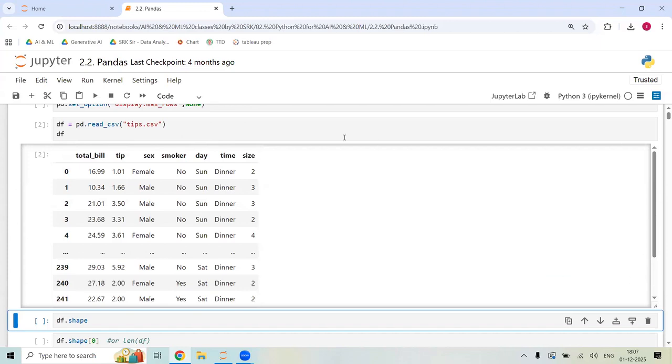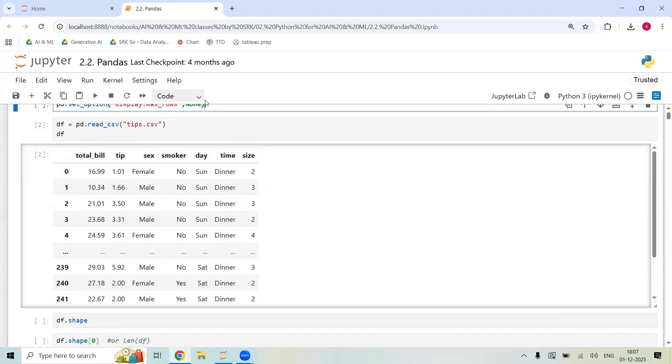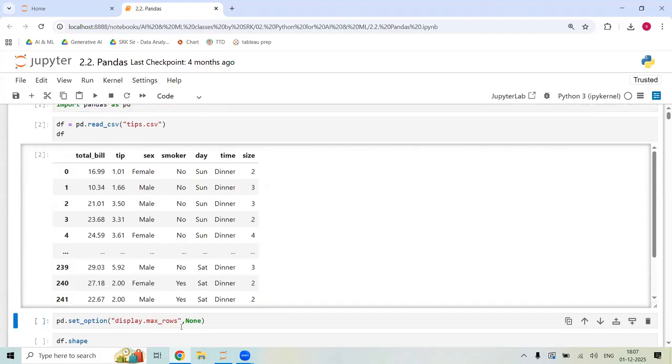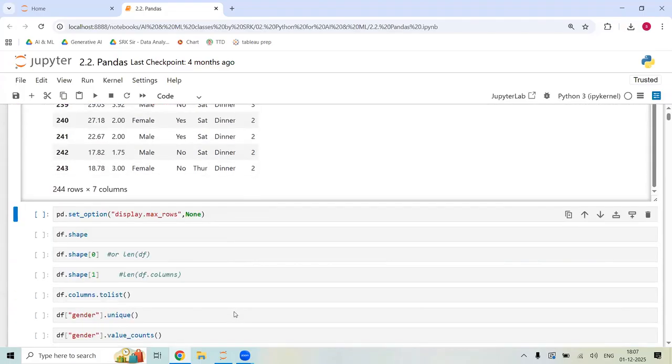Now, if you want to see all the records, each and every one, the next function we are going to discuss is within pandas, the option called pd.set_option, display maximum rows. What are the maximum number of rows? None. None means it is going to show all the rows. Every row it will show.